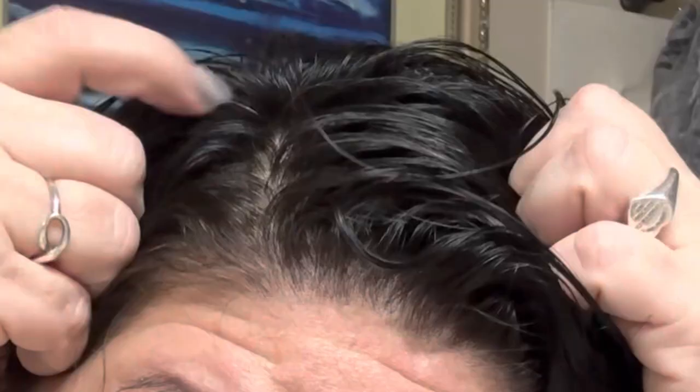This is why I love to test out box colors for you guys. My hair is wet, so it's really hard to see the gray, but it did not cover 100% of my gray. Mind you, you see more of your gray when your hair is dry and mine is wet, but I am already seeing these pieces of gray. Now, I'm not saying that it didn't cover a lot of my gray. How much, I don't know. We have to let the hair dry, but I know for a fact it did not cover all the gray. What I'm gonna do is let my hair naturally dry since my daughter wants to go to the movies, and come back and show you guys what it looks like.